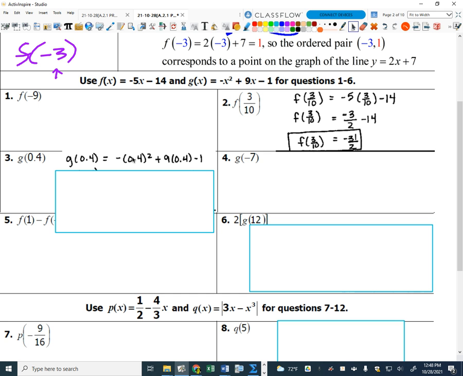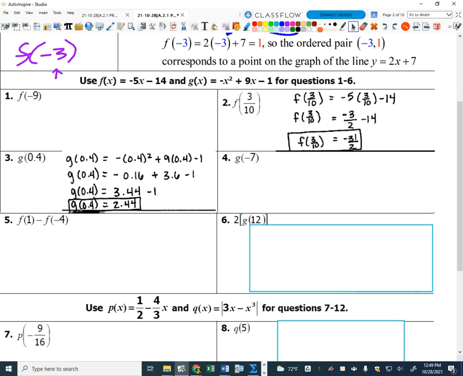Now, I do want you to notice one thing here, because this is a very common mistake. A lot of times people want to do negative 0.4 squared, but that's not it. It's negative x squared. So by order of operations, first I have to square whatever x is, exponents first, then I multiply by the negative, right? So the negative is going to be in front of the 0.4 in parentheses that's being squared. Everybody get that? And if I do all that math, negative the quantity 0.4 squared plus 9 times 0.4 minus 1. If I crunch all those numbers, I get 2.44. Now let's see you get it using Desmos.